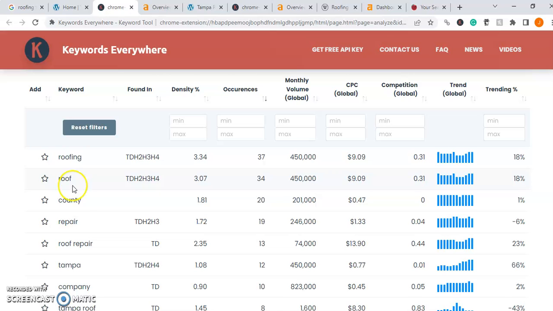Now, number 3 and 4, I always recommend putting a location-based keyword. It's super important that we have a location-based keyword in here. That way we can tell Google exactly where we do business and help them drive that local traffic to our company. So number 3 would be Tampa and number 4 would be Florida. That way we really cover our location-based keywords.